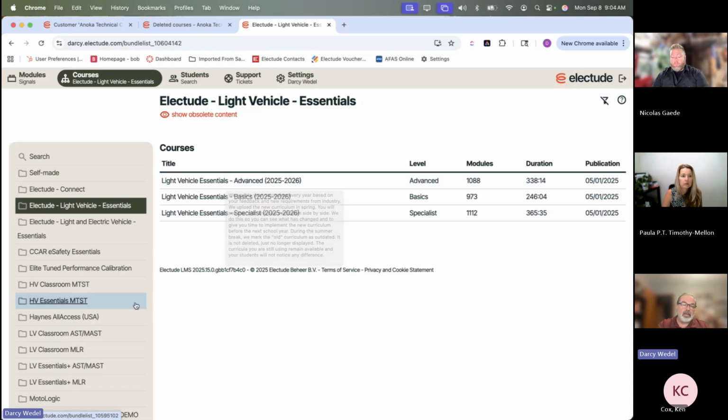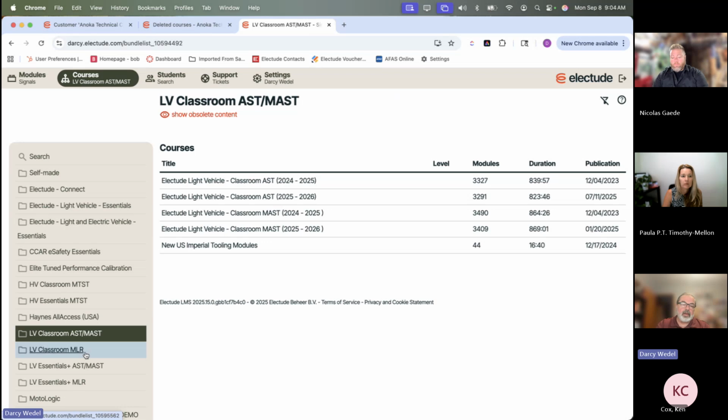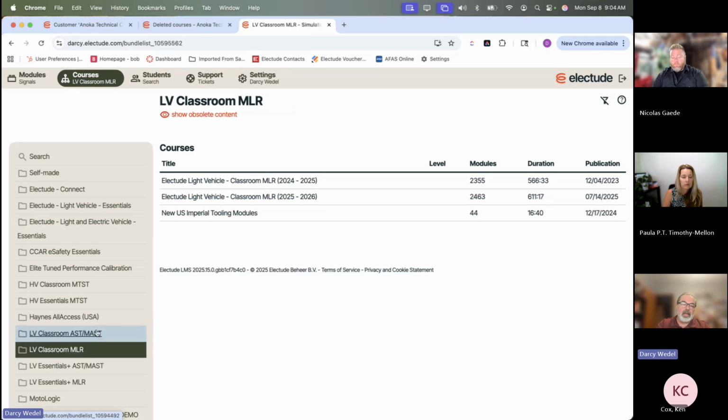And that's how we come to have LV Classroom AST Mast, LV Classroom MLR, anything with these designators, MLR, AST Mast.